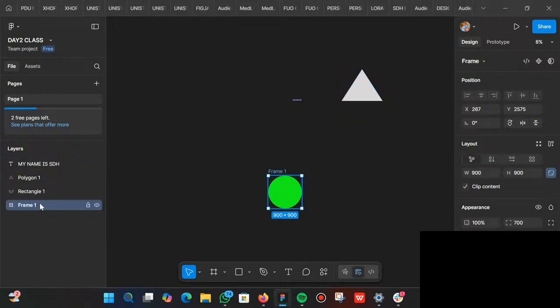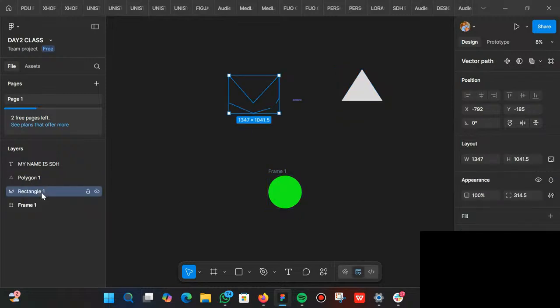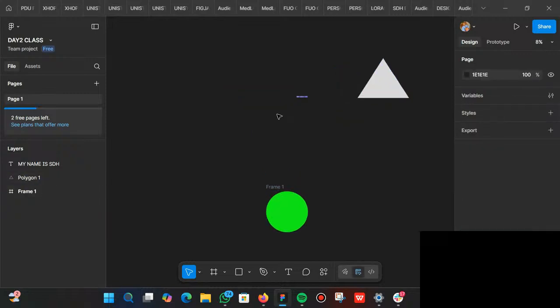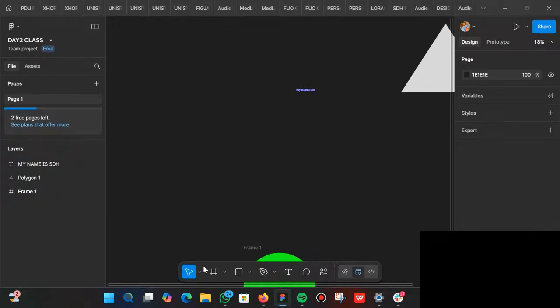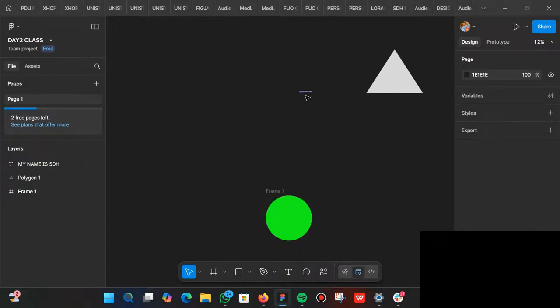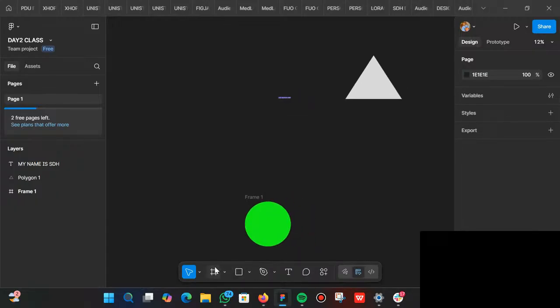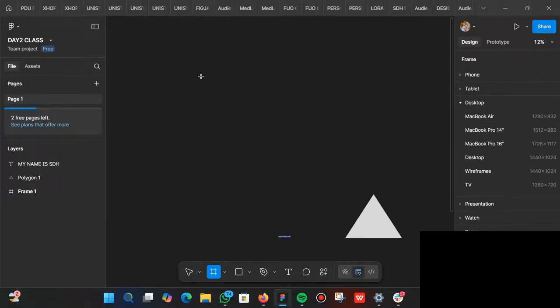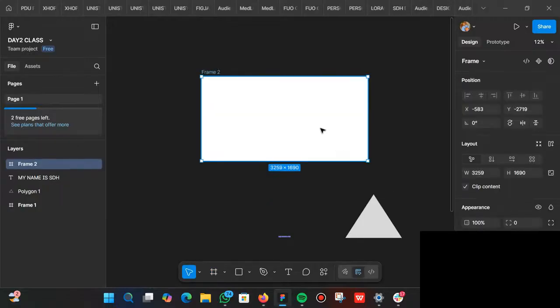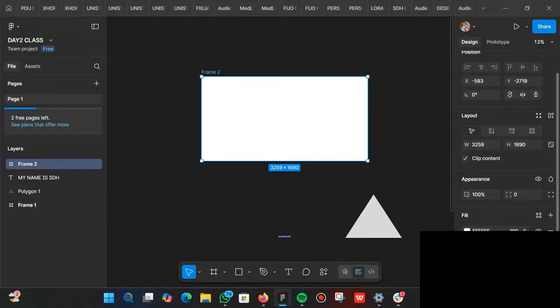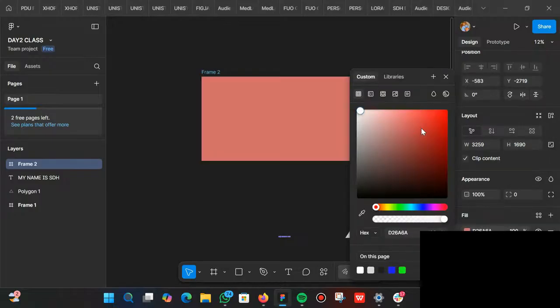You can try it on your own as well. All these things you can try. So that's what we did, how to use the shapes. These are the tools we are going to be using. And like I said, the frame is majorly what you are going to be using more often. This is frame. So this is where you change your color on the fill. You can just come to this place, click here, and pick whatever color you want. If it is green, click on green. This is where you get your color code from.